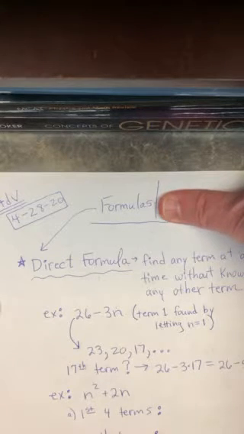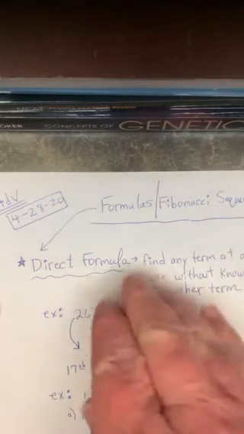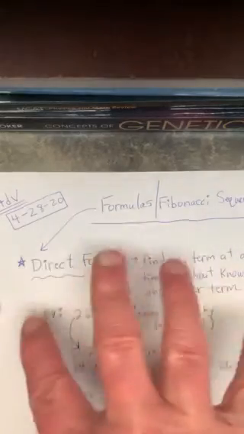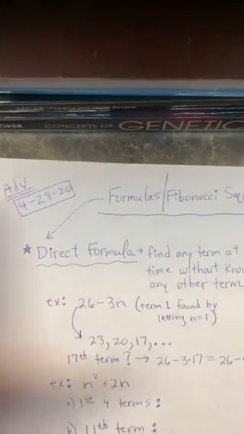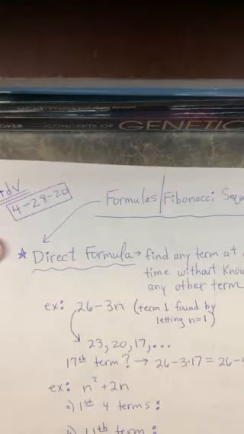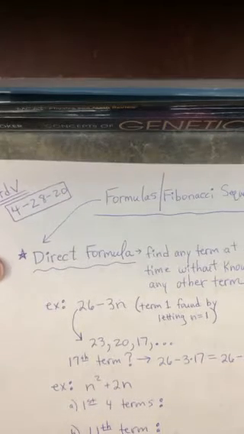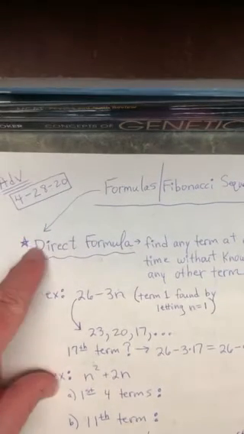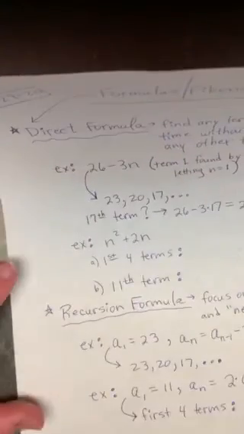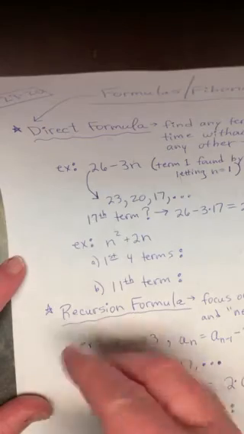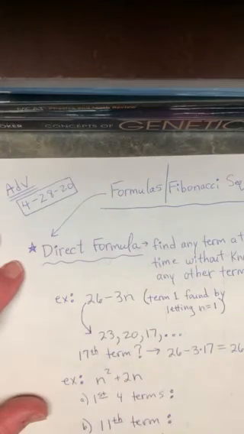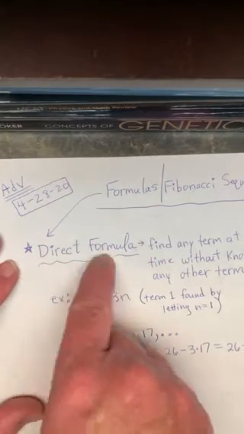When developing formulas that represent certain sequences, there's two forms a formula can be in. And these are the different formulas you'll see if you do take statistics next year of any kind, whether it's the College Credit Plus stats or college statistics if you're a senior and taking stats. But there's a direct formula. That's the first type of formula we're going to look at. And then the other type is called a recursion formula that we'll look at here in a second. But for now, put an arrow down from the word formulas, put a big star, write the word direct formula.